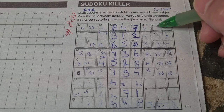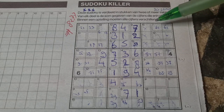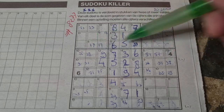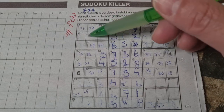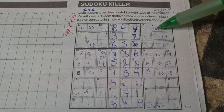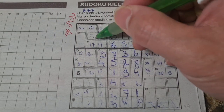Combination 6 and a 1. Well, so we have a 6 in one of those two boxes in this row, 6 in the third row. So in the row between, the only 2 places left for the 6. Well, we have a 6 in this triple box. Here can be 6. We have a 6 in one of those two boxes. So the 6 will be in one of those two boxes. Okay.